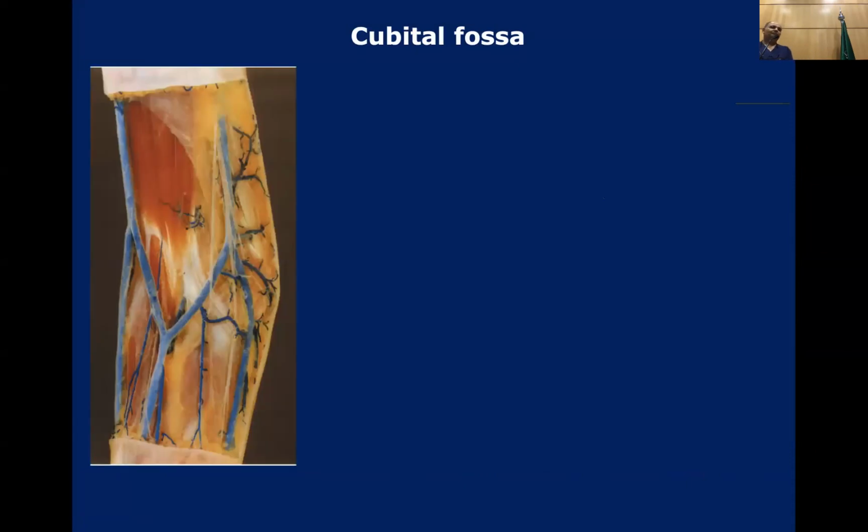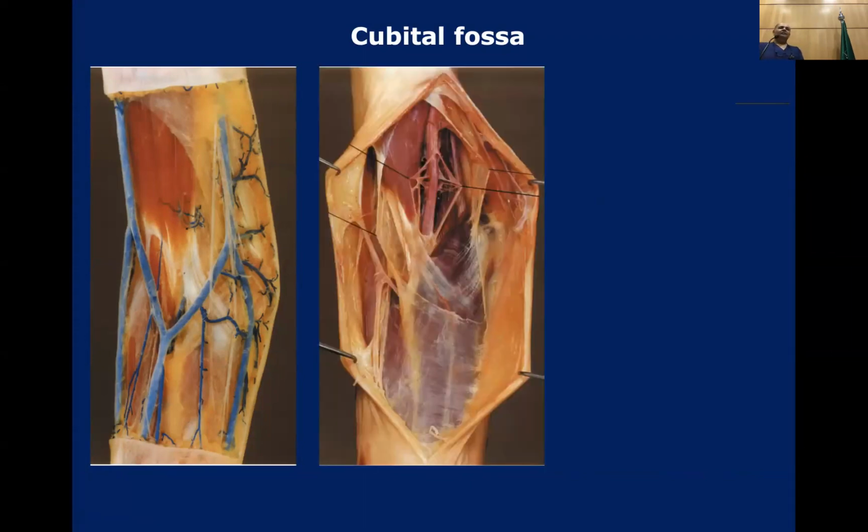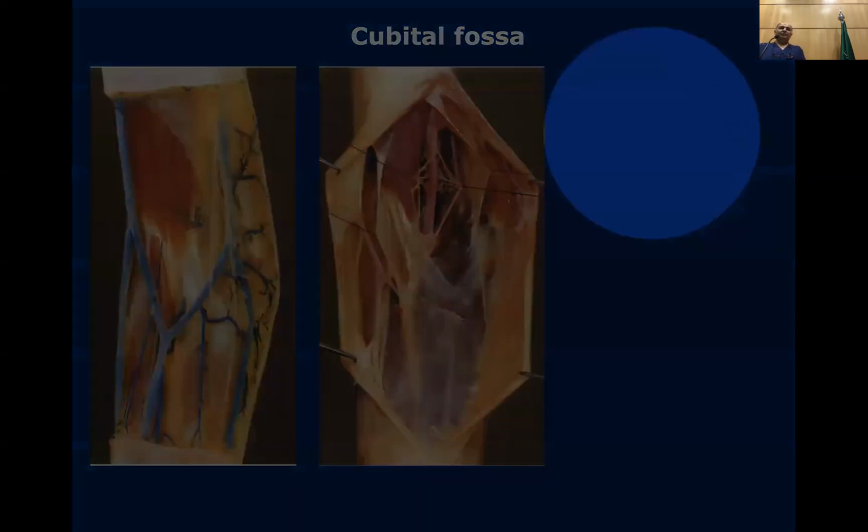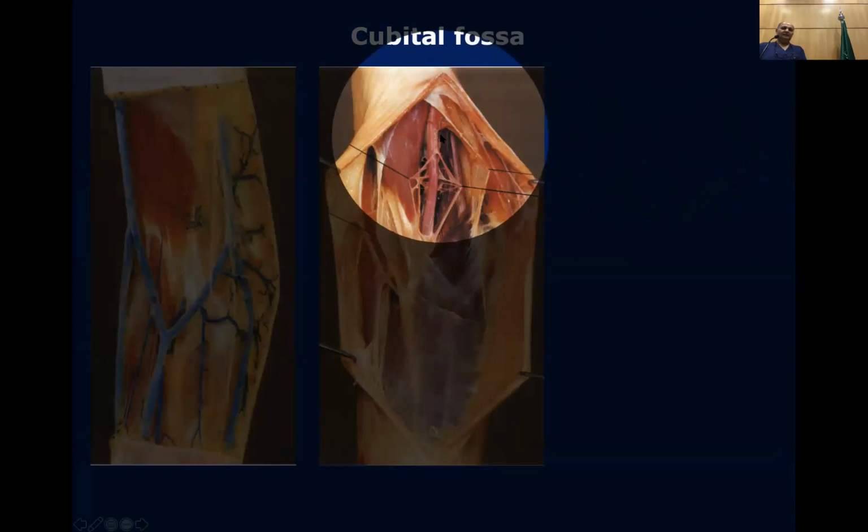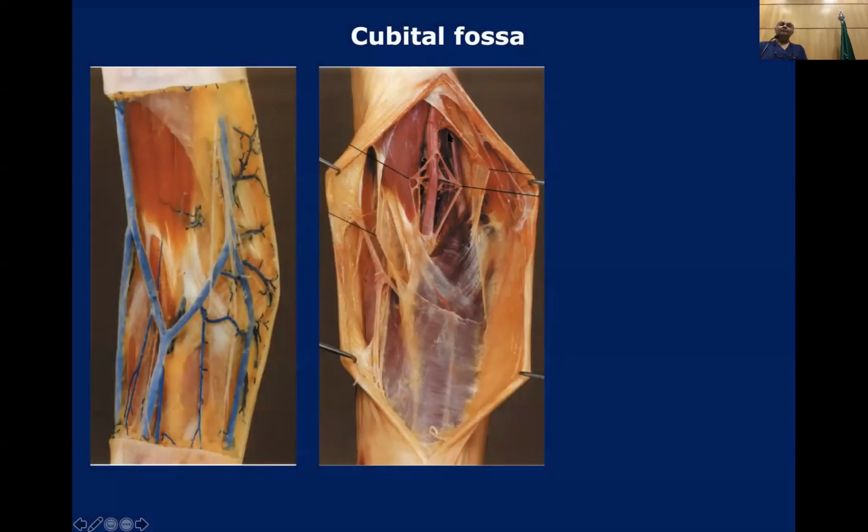Going further, more cleared up. Veins become more visible to you. And that's the story of my cephalic and basilic vein and median cubital vein, which have been used for giving medicines, for taking blood, for different purposes. Now, we have gone deep. We have taken away all the veins. Now we have dissected the deep fascia. Now you can see very easily, there is a very prominent tube-like structure which goes up and down. Can you see that? This is my brachial artery.